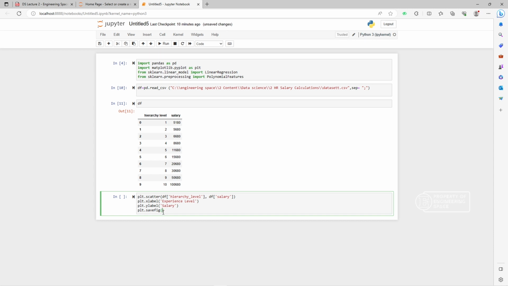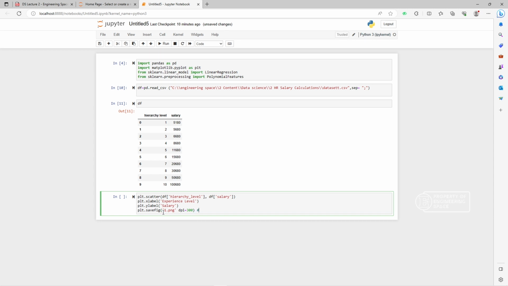We can also save the figure with a name. Let's see, we're going to save it as one.png, and we can also set the display pixel, let's say we save it at 300 DPI for the quality of the image.